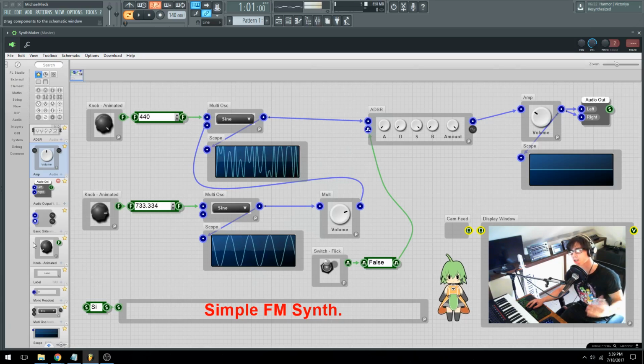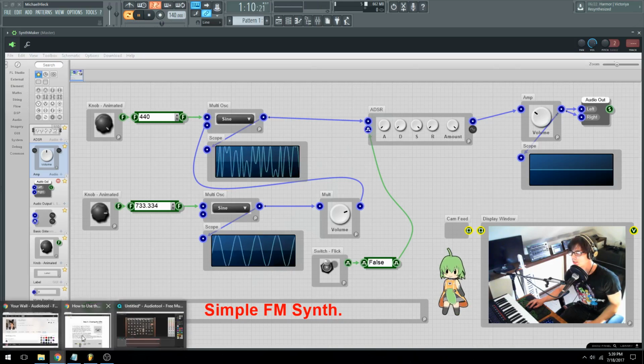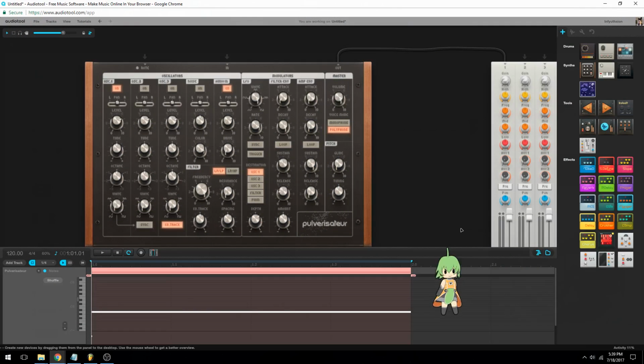If you want to try this for yourself, we can actually do this in Audiotool. So let's make FL-Chan dance and switch over to Audiotool here.